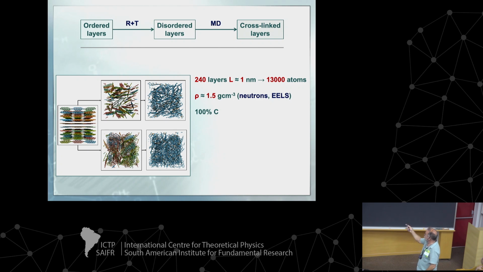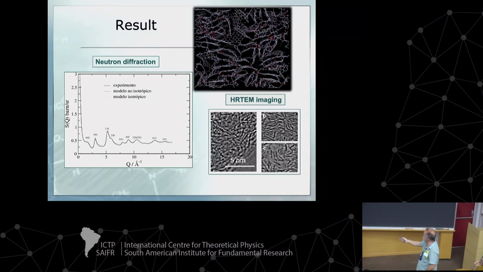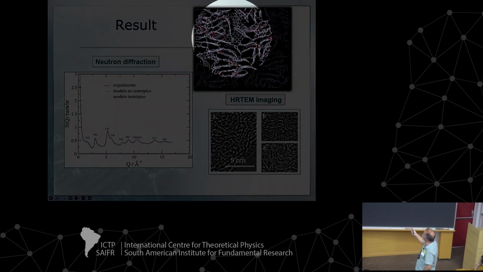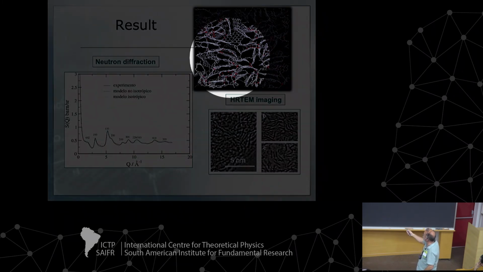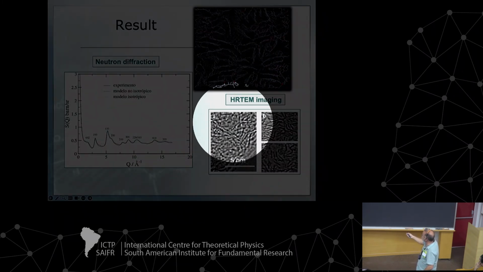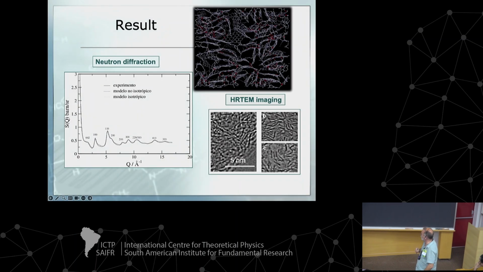And we use the reverse Monte Carlo here, so to obtain an entangled structure. The final structure, after iterating between the reverse Monte Carlo and the molecular dynamics, was this. So you see the layer structure, you see the hexagons, typical of graphene or graphite. You see some remnants of the layers. And when you compare with the structure obtained from high-resolution transmission electron microscopy, well, you get something that looks like that.